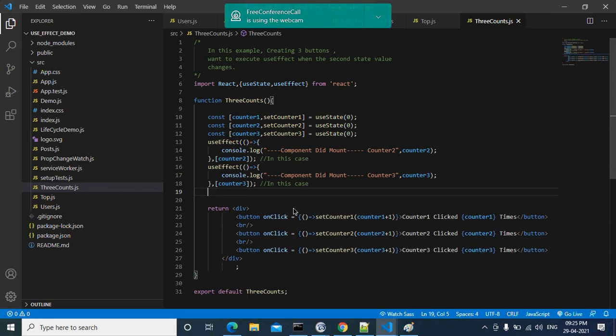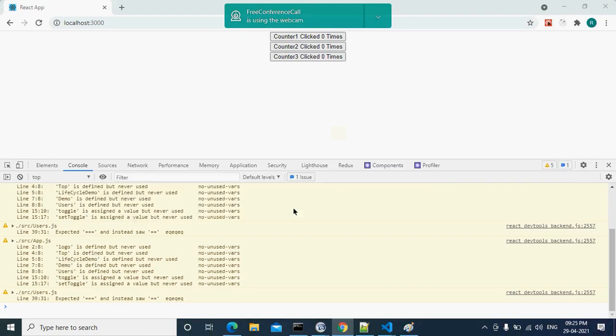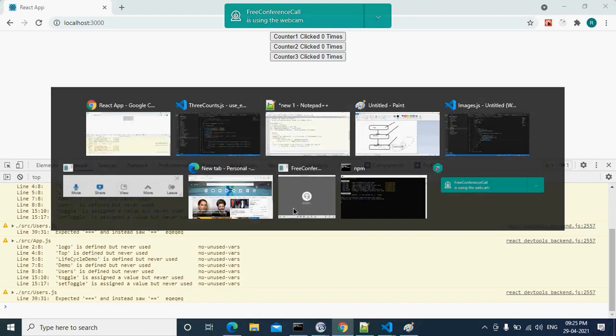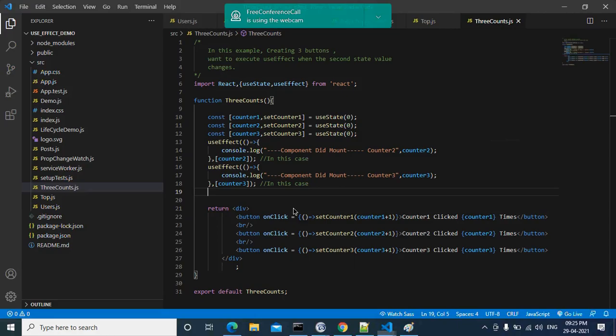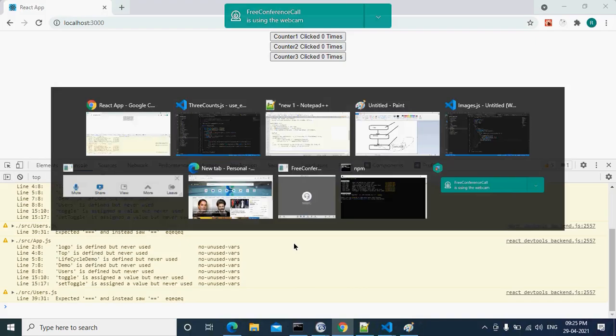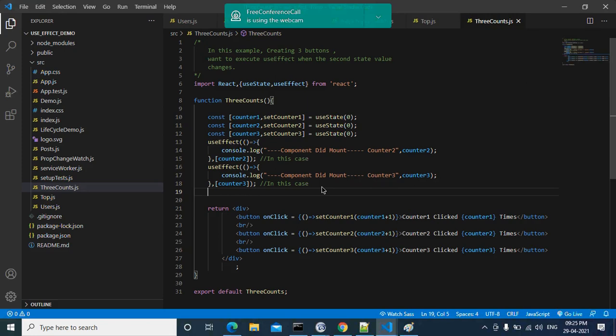Okay, it's okay. I'll tell that scenario. Okay, so whenever we make an API call, right? So this is about how we can write multiple useEffects and how we can use the state dependency array for our useEffect in the component. Clear, right? Next example we are going to see is prop change watch, right?